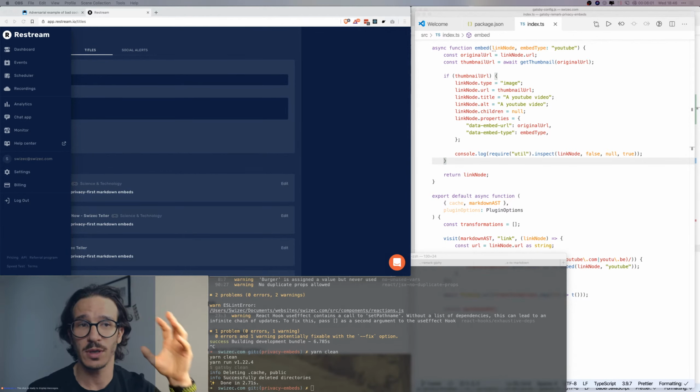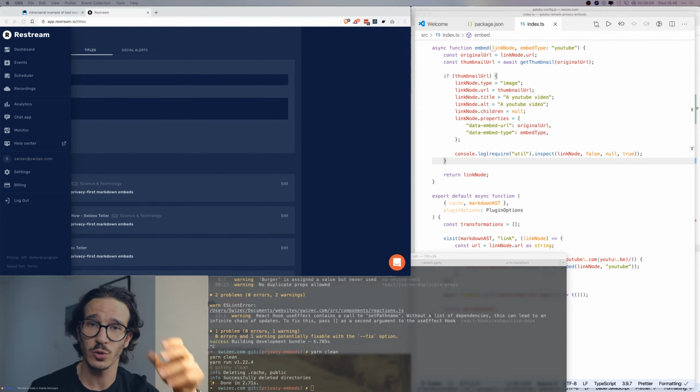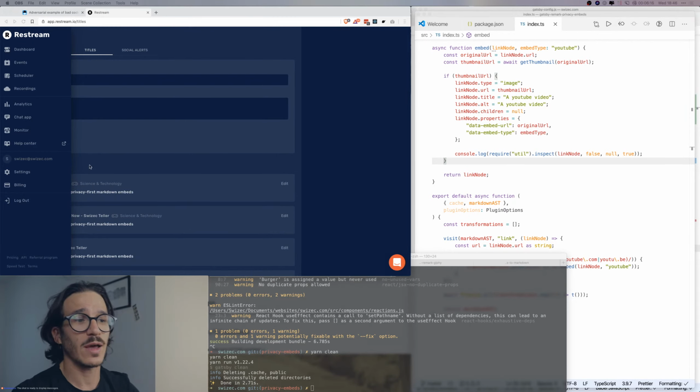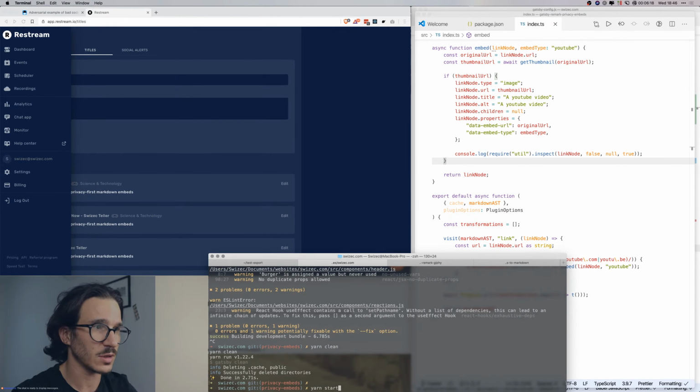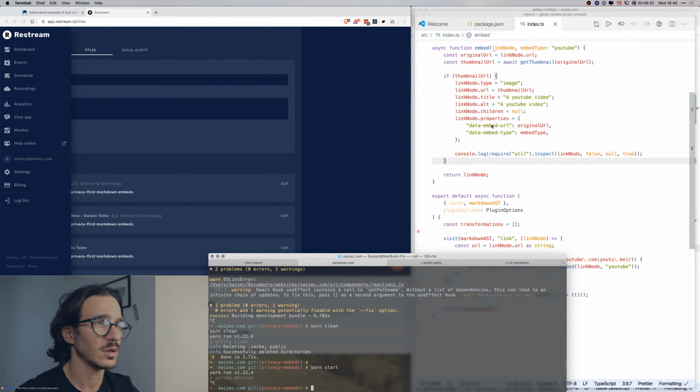So what I'm doing is taking a screenshot of YouTube, Twitter, and other such embeds, putting them in articles or your website as thumbnails, as images, and then the idea is that when you click on it, it changes into the full embed.